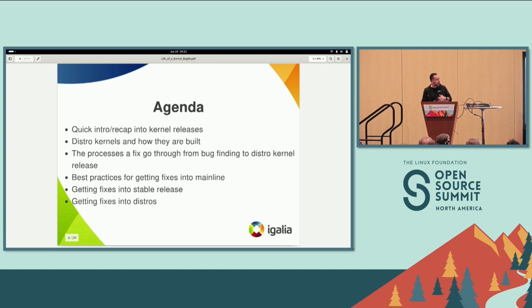Then I get into best practices for each one of the steps that we need to take, like getting fixes first to mainline, then the stable release, and finally they land to distributions themselves.